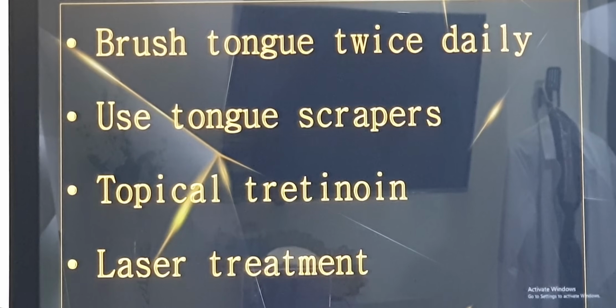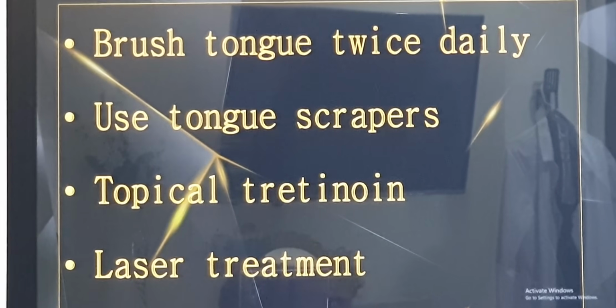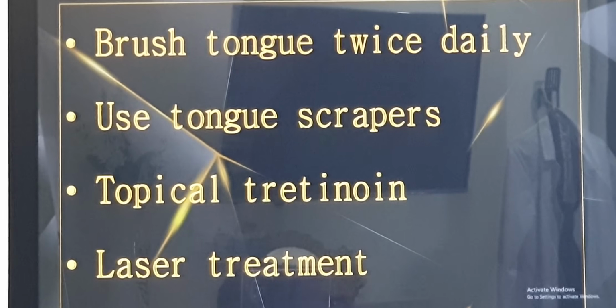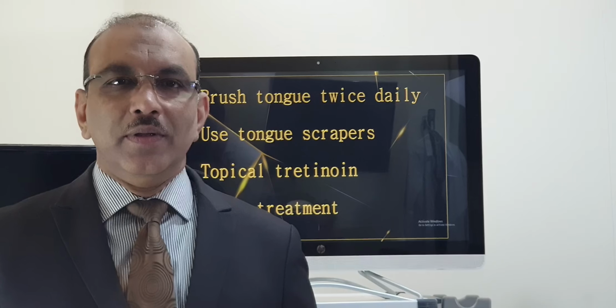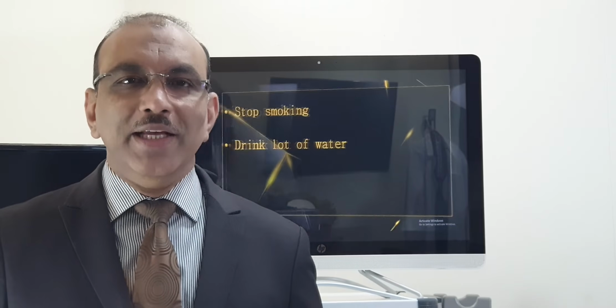Suppose the patient complains of irritation or burning sensation, we can give a trial of local tretinoin application. If it is still persistent, we can make that area smooth by removing the excess growth with the help of laser. And most important, we will advise the patient to drink excess water, a minimum of 2 to 3 liters per day. This is how we manage hairy tongue.